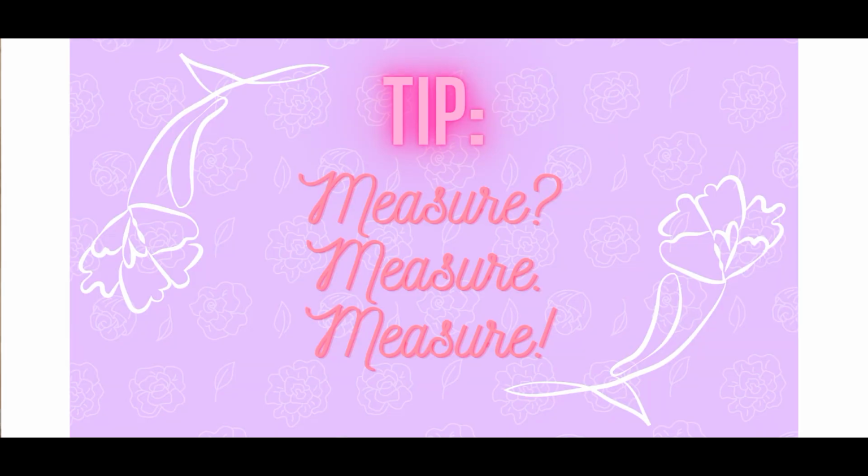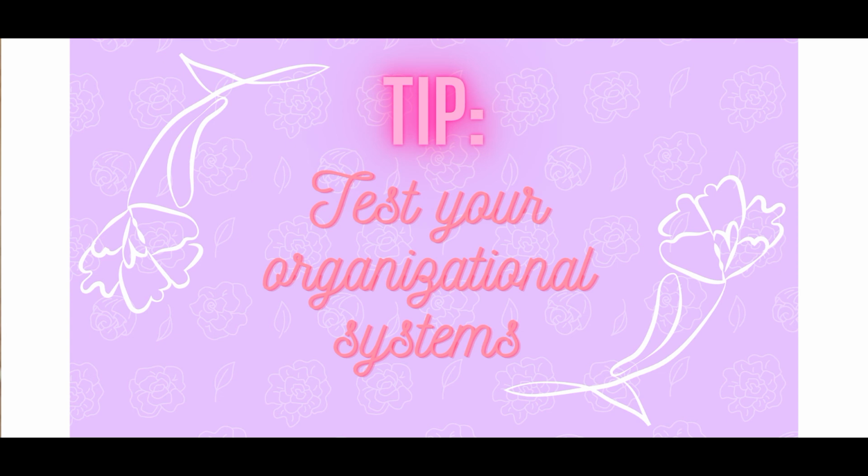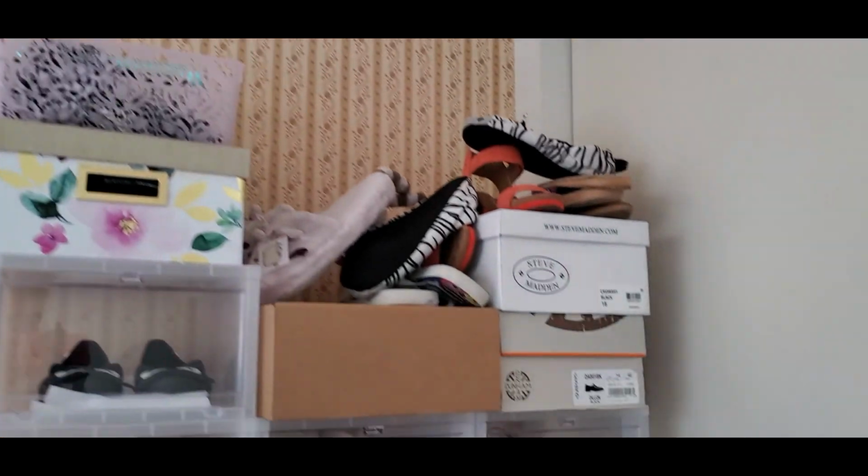One of the other things I highly recommend with organization is that you check that it fits the space you're working in before you go ahead and take everything apart and get them all organized and nice, and then they don't fit the space that you intended them to fit in. If you can, always try and measure ahead of time, but in this case, because I bought 3 2-packs, meaning 6 boxes, I'm going to check the 2 I've already opened before I go ahead and open all of them and find out, oh, these aren't going to work. So let's go ahead and do that first. So I'm going to put you guys over here. Hopefully you'll be able to see okay.